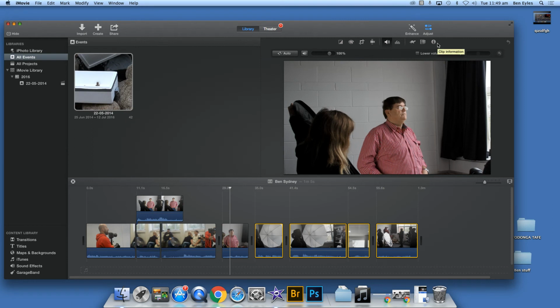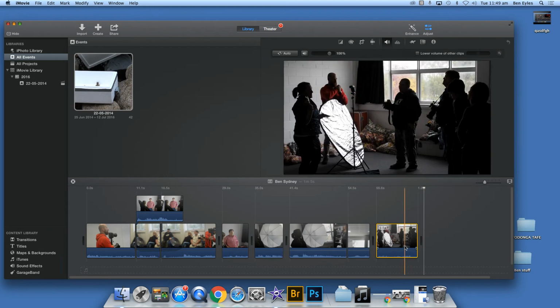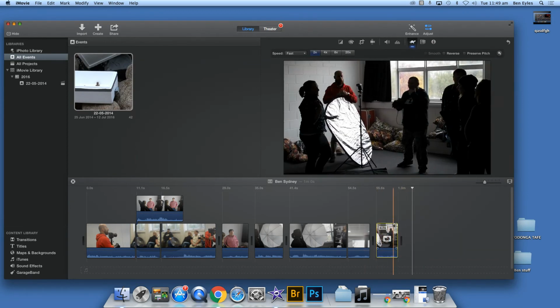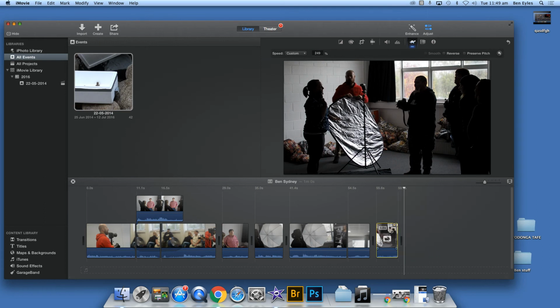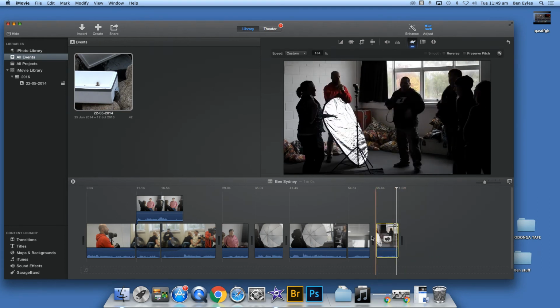Like, it's a bit like when you select 10 photos in Camera Raw and you change one thing, it all changes across them. So you can click here and you can go to the turtle, which is the speed control, and you can speed up your clip or you can slow it down and things like that. And once you do that, you'll get a control on it where you can stretch it out or you can speed it up and things like that, yeah.